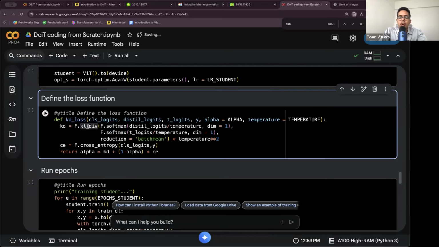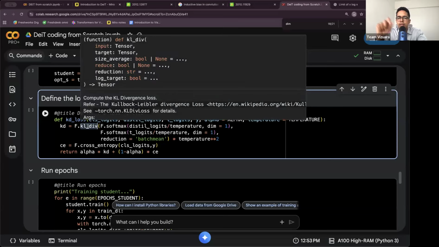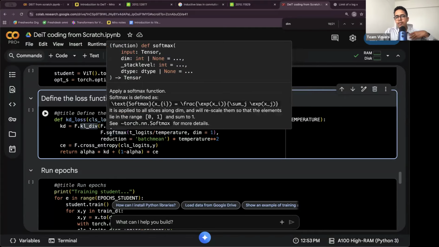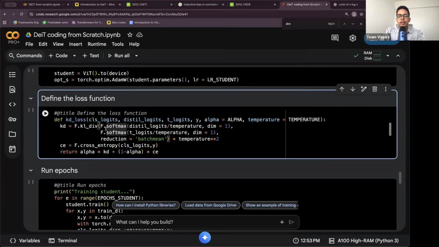KL divergence will automatically take care of the rest. The arguments you are passing into the function are the softmax of the logits, and the logarithm is taken within the KL divergence formula. So to my understanding, we don't need to use log softmax here.